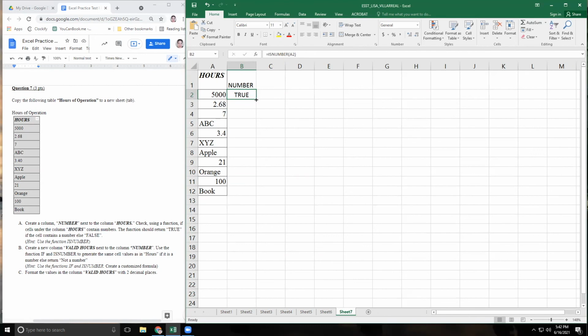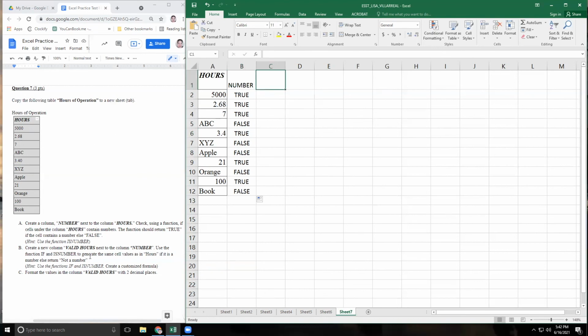And I've used that relative cell reference. So now I can just copy this all the way down and it's going to update every time. And again, I can take a quick look through these and just double check. Yes, in fact, my cell reference is updating every time and it matches up to the row number. And I can also take a quick look at this data and see, yes, I'm getting trues for my numbers and I'm getting falses for text.